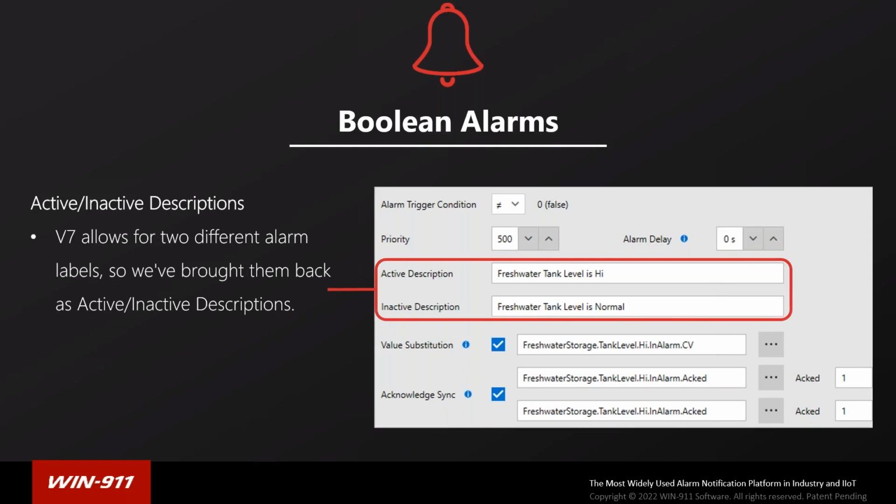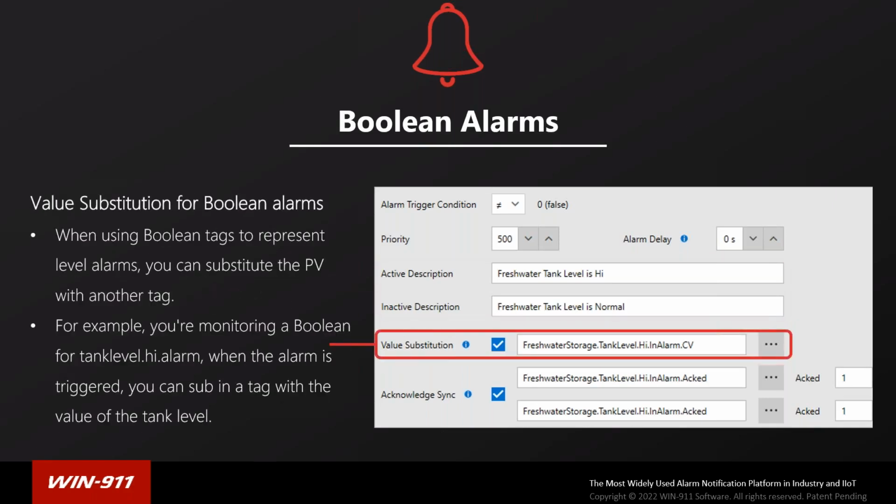We've got two description fields, and either one is the description you will see depending on whether the alarm is active or inactive. This is something we added to this module. So you've got that one description that's static all the time that I showed you on the previous slide. But if you want to have particular text depending on whether it's active or inactive, you can do that here. So you can have something different. That's a new field that was in version 7 we brought over.